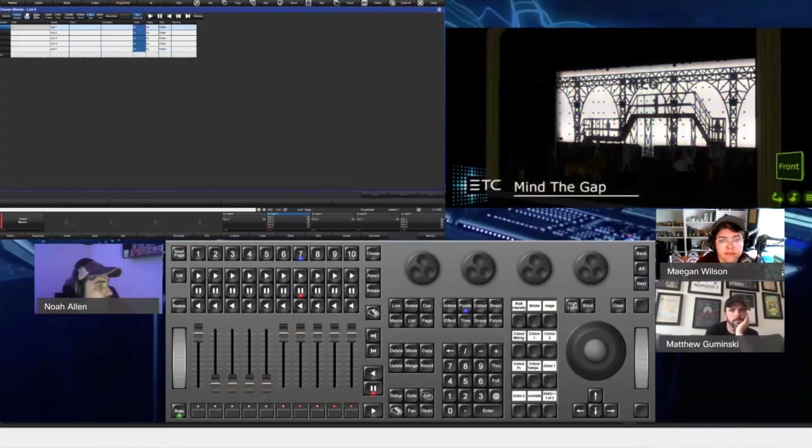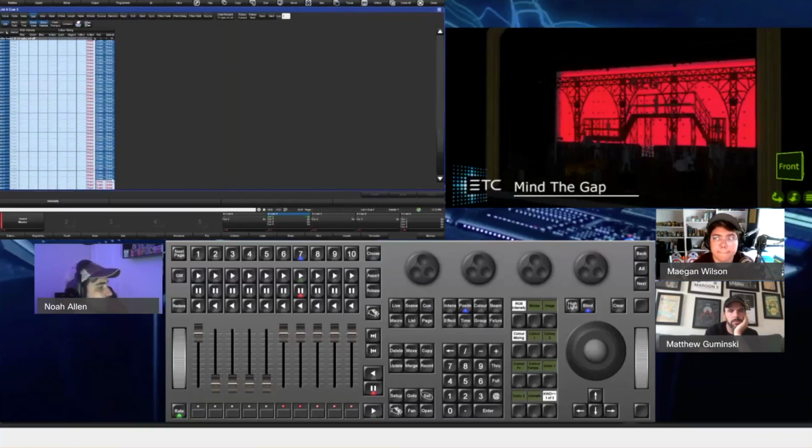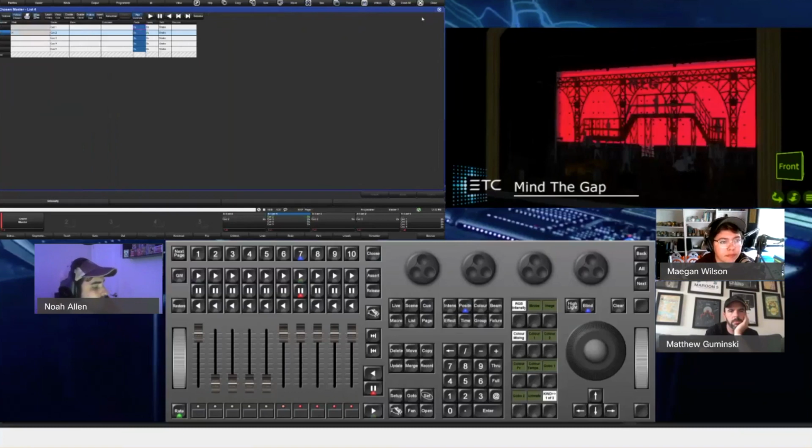So that's path, and just like you can program your cue times, you can go in and program your paths on a per cue basis or a per parameter basis. You could say, hey, I want all of my hue and saturation values to be a shake, but then I want my intensity values to be a different path. All right, anything else you guys want to add?